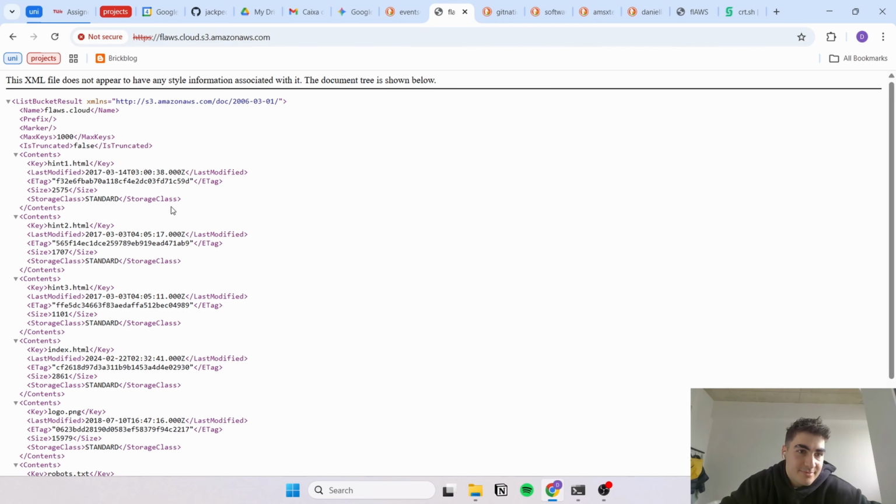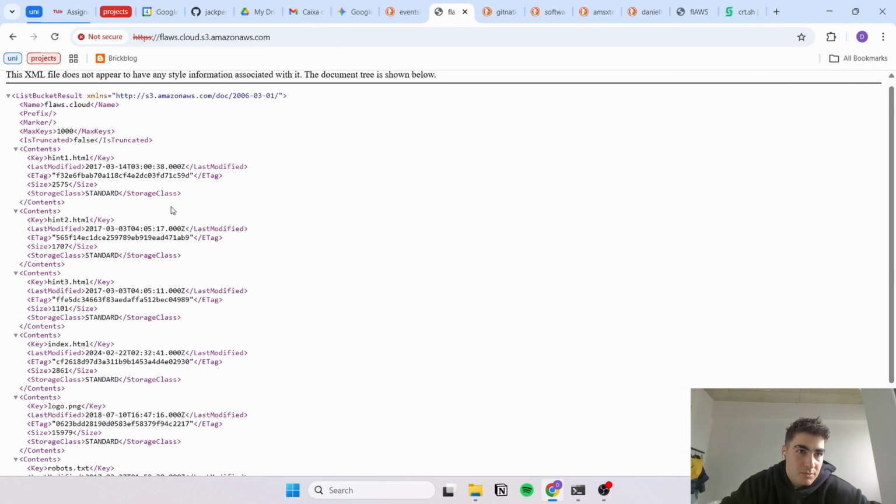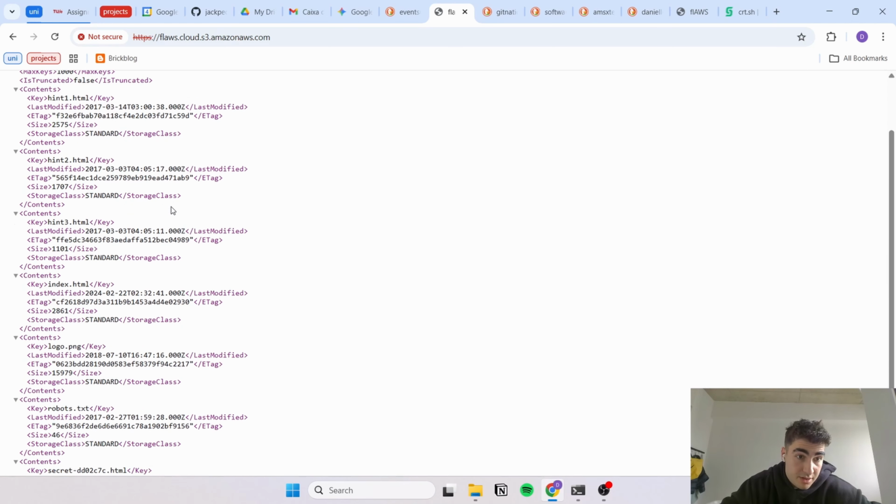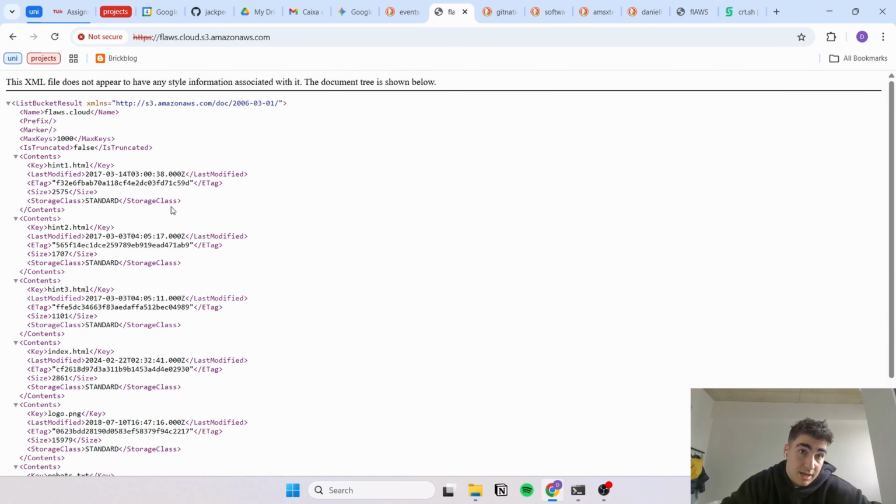Okay. And here we have a bucket with a bunch of things. And that's, I mean, that's level 1 done because we managed to find hint 1. Pretty sure that's all we had to do.